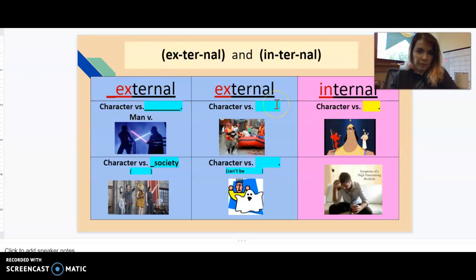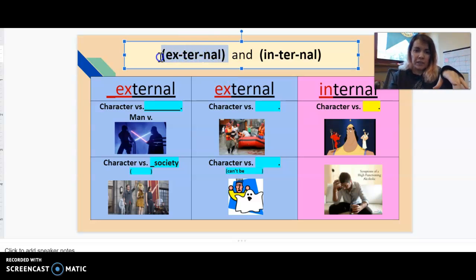So here are the different types of examples that fall into each category. And as you see up here, we again have the parentheses, and I do that to break down how to pronounce the syllables whenever we have a word that might be new to you, because I know sometimes if we see a big word that we've never seen before, it's easy to skip over, and so here's just how you pronounce it. So external, external, internal, internal. So external is outside, internal is inside.